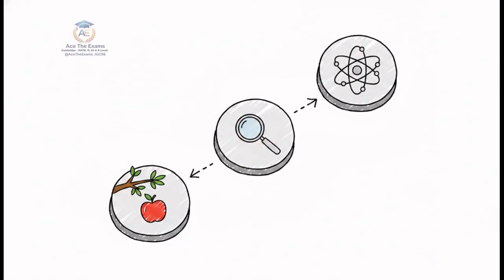A really brilliant way to approach an explanation, whether you are studying late at night at your desk or sitting under pressure in the actual exam hall, is to get the idea straight in your head first using just normal, everyday language. Don't overcomplicate it right away. For example, you might look at a scenario and start by thinking, okay, the car is speeding up. That is your foundation. You've recognized the physical reality. Then, you deliberately and gradually transition into specific physics vocabulary. So, the car is speeding up becomes, the car is accelerating due to a net force.